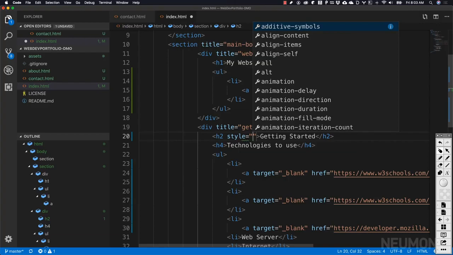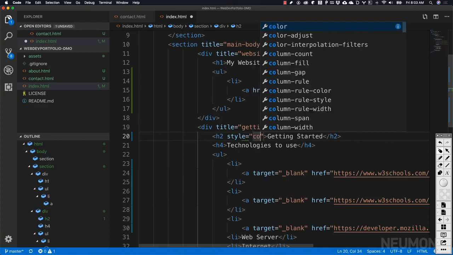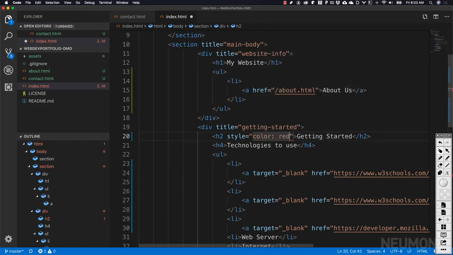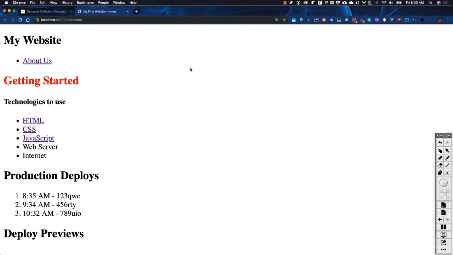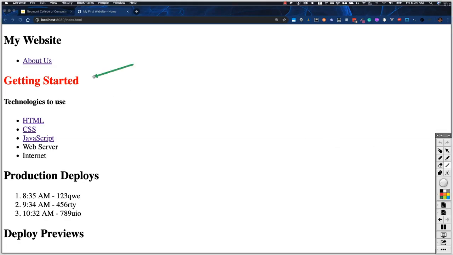So let's start off with something really simple, and let's change simply the color of the font that we are using to render that H2 in the page. Let's set color to something really outlandish that we'll be able to see really easily, and let's go with red. As you can see right here, although we have multiple H2s in the page, the red only applied to this one H2 right here, and it is red and the others remain black.